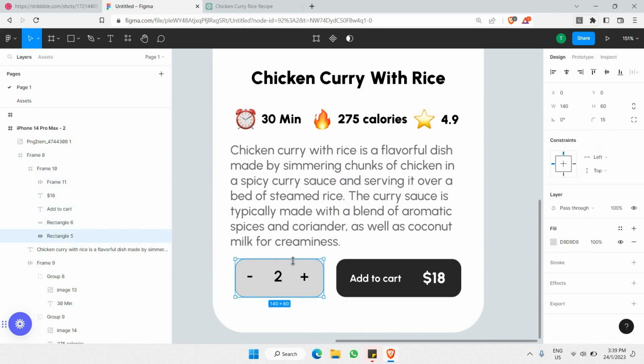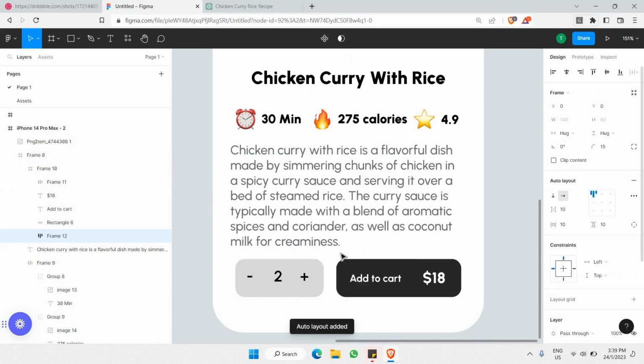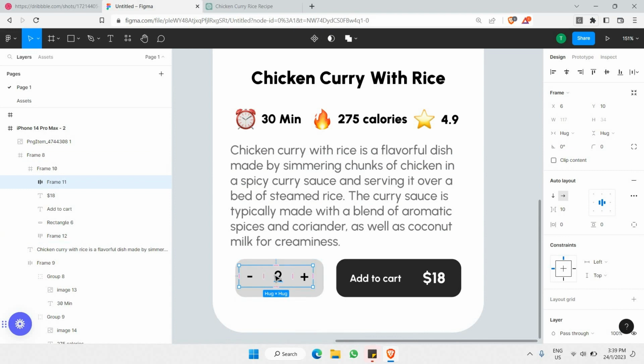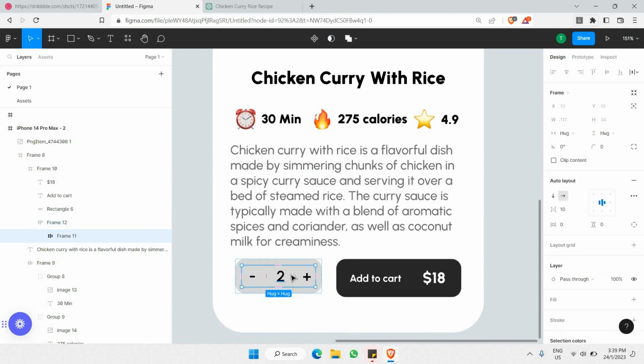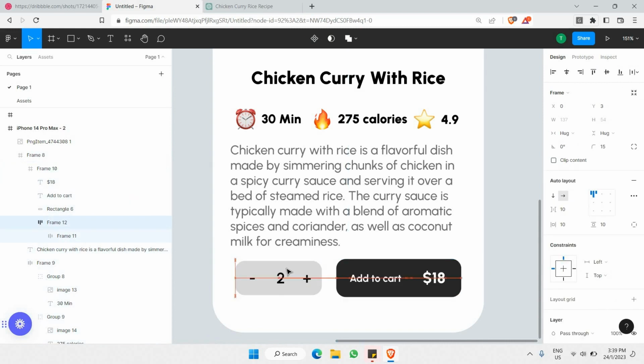You can also make them align to the center to this particular button here. First of all, I need to make sure that this particular button, let's make this particular button into a frame first, and that particular button you can actually add into auto layout. And we can actually take this particular button here, and we just paste it right inside here, and then it just becomes like this. We are able to have this particular consistent gap in between the entire thing here. And there you go. Right now we happen to have this particular button here as well.